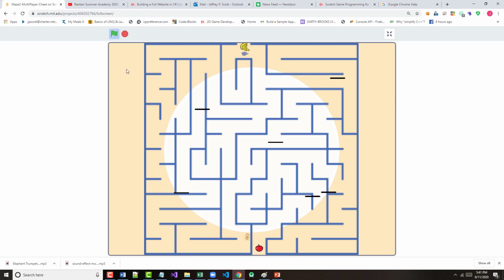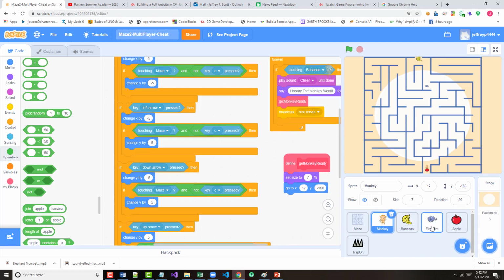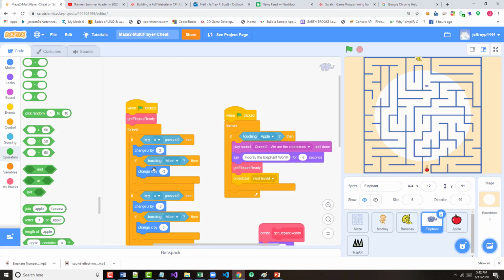Let's try it again. Yeah, these are all colors. Everything is turned off. This one is still fun. That one's just working. It's working fine. Now, what I want to do is I'm going to take the one that's working, which is the elephant. And I'm going to first stop the run. And then I'm going to go over to the elephant. So all of these are now working, to my knowledge.